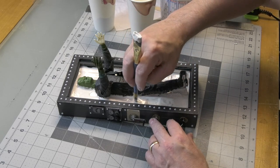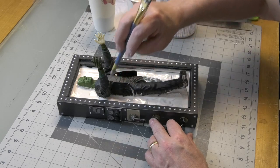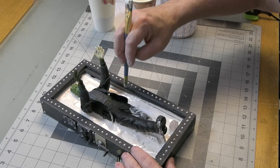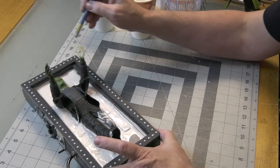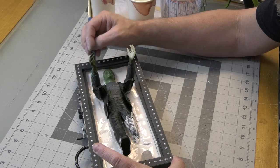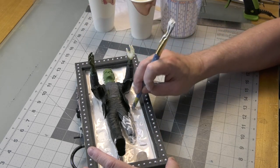But even the collar of the shirt, we're going to want that to pull up there. And the collar of his arm, we're going to want to build that up a little bit. And on the sides, we'll build the sides up too, but not until we get a little more plaster in here. So let's just let her wait. It's going to take a little while to dry, probably a half hour, I think, total. And so once that's all dry, I'll come back and we'll mix up another batch.